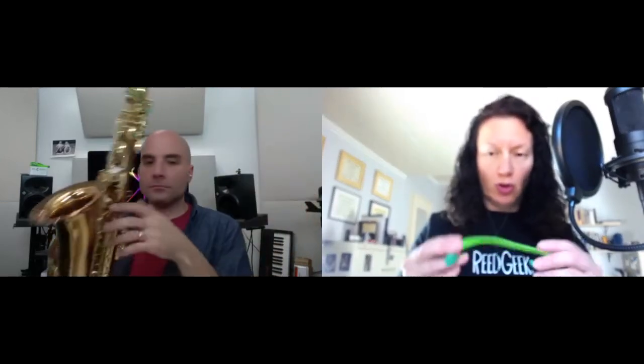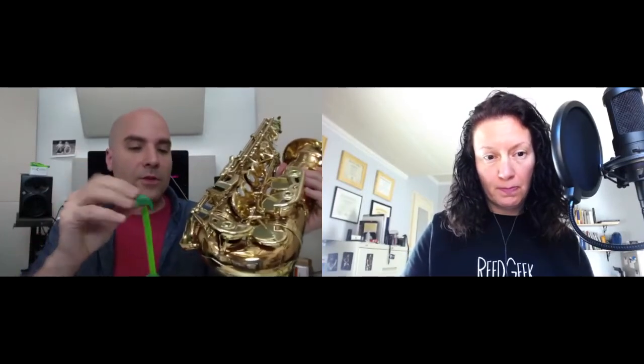And I know this is probably answered in your FAQ on the website, but can you store your saxophone in the case with the Key Leaves on? Oh yeah, absolutely. So for example, if I put this in here under the E flat key arm, and then I bring it over here under the C sharp key arm, so we're in business, right? Well, if we put this in the case and we shut the case, the beauty is this strap is just a thin silicone strap, and it flexes and it fits however. And if it is for whatever reason bothering you, you just rotate it wherever you need to keep it low profile.